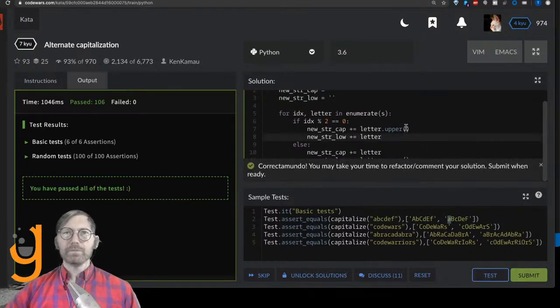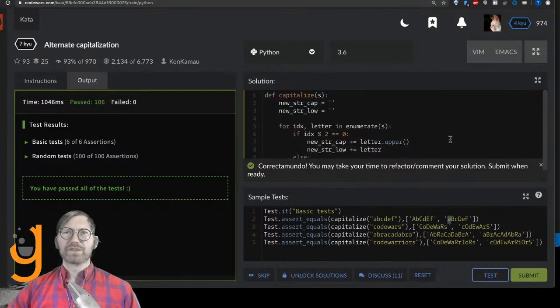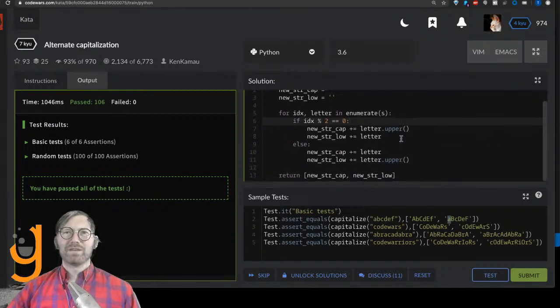Okay. So there probably is a way, probably a number of ways to rewrite this to be a little bit shorter. I can think of a one-line solution for this, but I kind of just don't want to write it. Oh, you know what? I'll just do it. Yeah. Okay. I'm just going to write it.